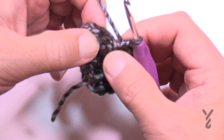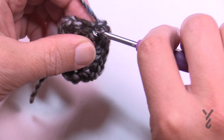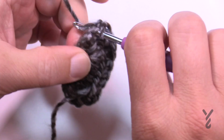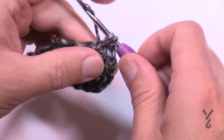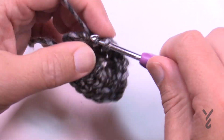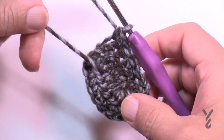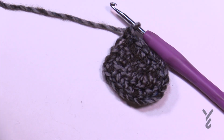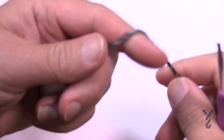And I've gotten to the point where I can just eye it up. So the next 2 are on one side of the center point, the next 2 are on the other. So putting in 2 single crochets in each of the 4. And then you're just gonna single crochet all the way back to the end of the row. Like that. So you wanna get rid of your stragglers and then you leave a tail so that you can have something to sew on to. So this would conclude then the small leaves and we're gonna move on to the smallest leaf next. So let's move on to the smallest leaves.